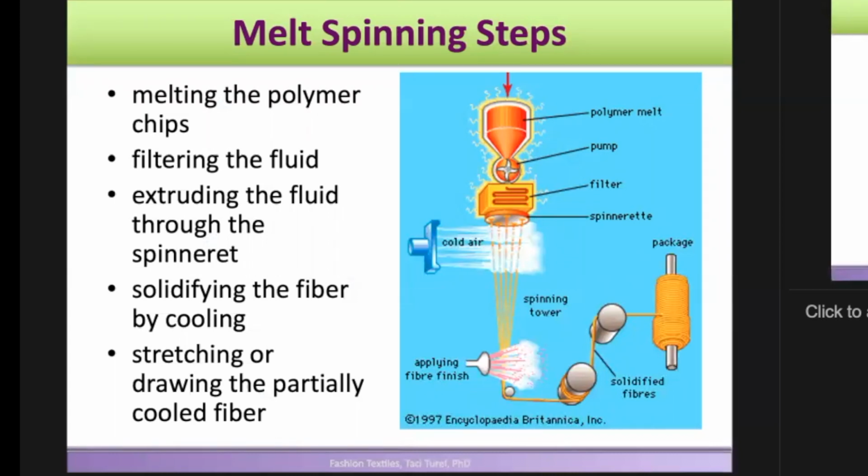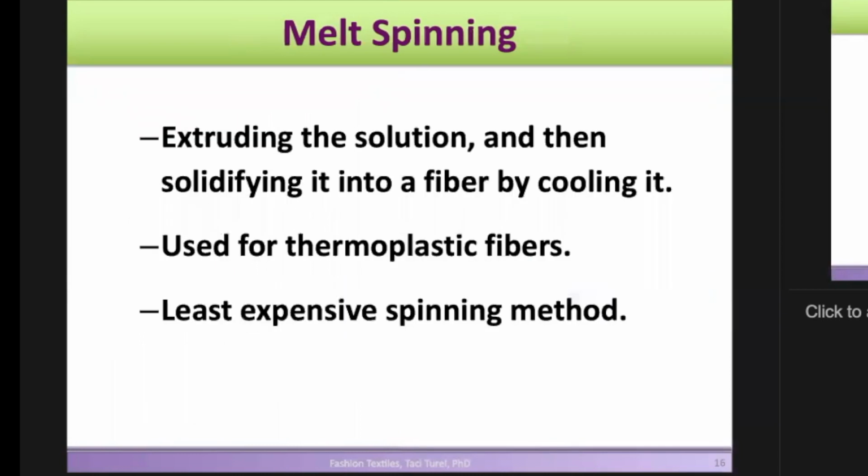The fibers come out of the spinneret, the cold air dries and coagulates the fibers immediately, and then you just wind them on a bobbin or on a package. This is melt spinning. And again, remember, melt spinning can only be used for fibers that can melt, that are heat sensitive, that are thermoplastic. So anything plastic.